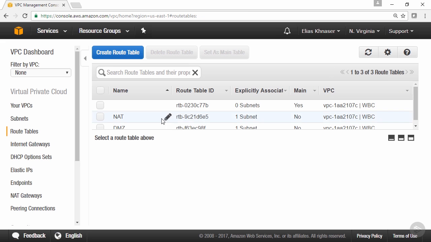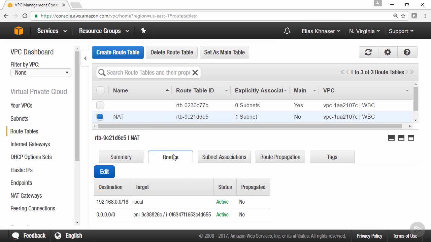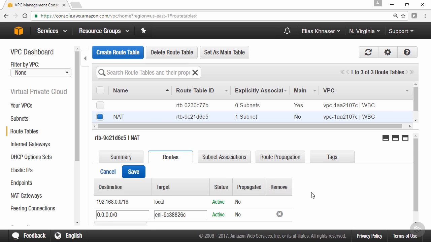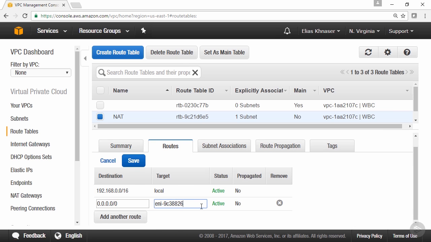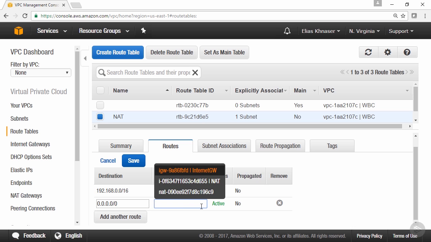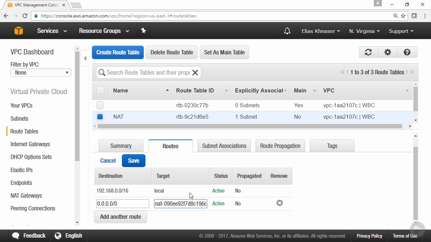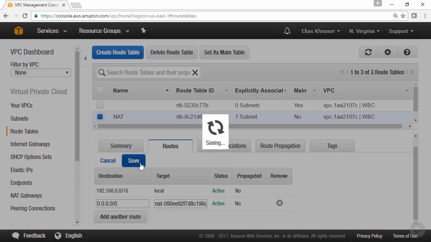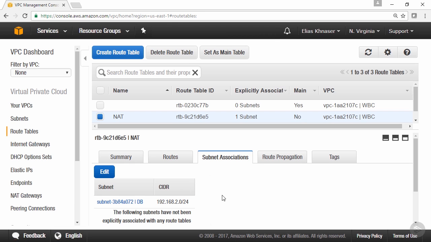What I want to do is select the same route table that we used for our NAT instance, except we're going to change the target that it's associated with. Instead of going with ours, we're going to select the service that we just created. You'll see down here that it's already associated with one, so I'm going to click on Edit. Down here, I'm going to remove ours, and automatically you'll have a menu of options to select from. This is the one that we configured, and this is the service one. So I'm going to select the service one and click on Save. Okay, subnet association is still okay.